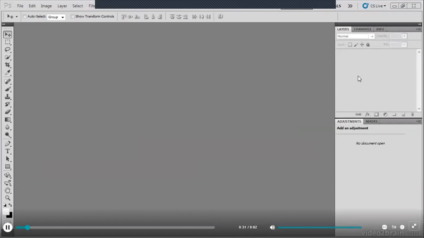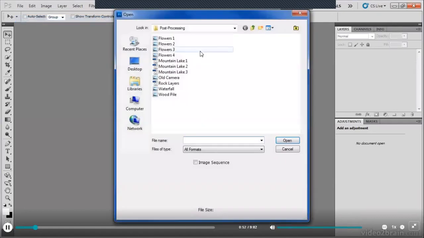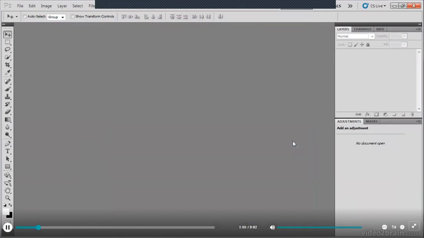As a result, you'll need to process the RAW capture in order to be able to put the photo to use with most software. Let's take a look at the basic process of converting a RAW capture to an actual image. In this case, I'm using Photoshop to process my RAW capture, but you could use a wide variety of software tools for this purpose. To get started, we'll choose File, Open from the menu, navigate to the location that contains the file I want to work with, and choose that file. I'm going to use the Rock Layers image, so I'll choose it and click Open.